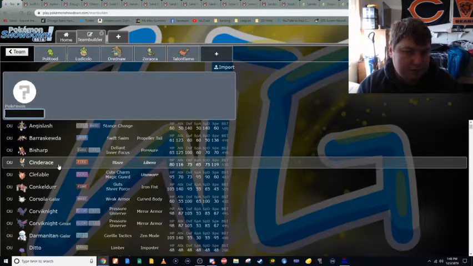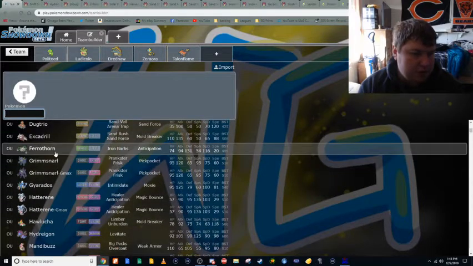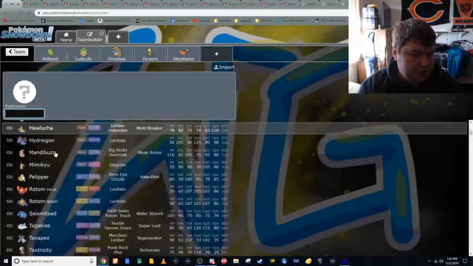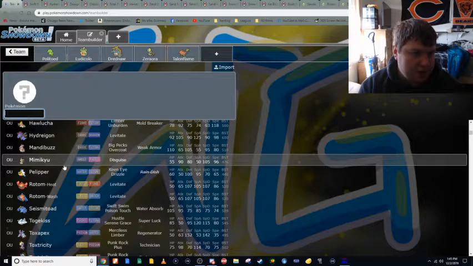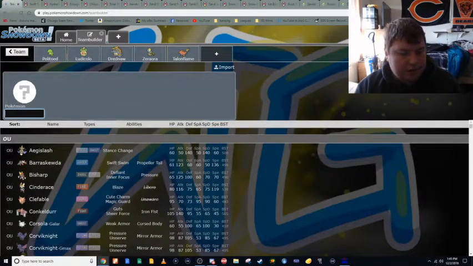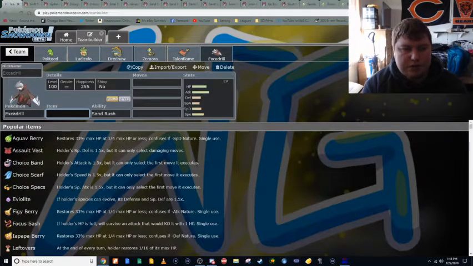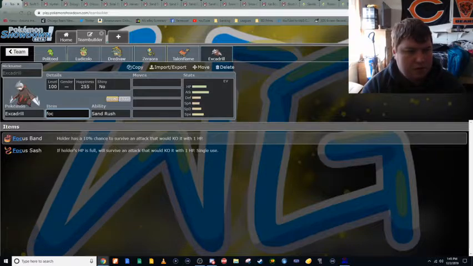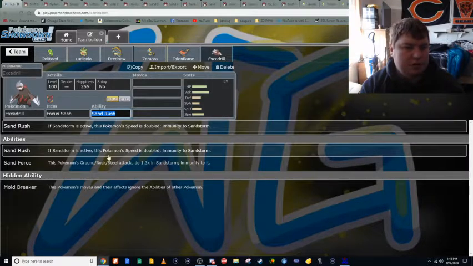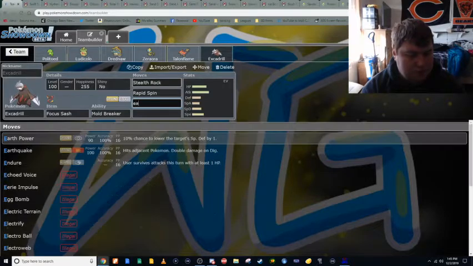Cinderace also is a pretty decent mon, because you can pivot with it, but I want Rapid Spin removal, or a Rapid Spin setter, and I know just what to do, because it also deals with Stealth Rocks. I know I said in the last video you generally don't want Focus Sash, Mold Breaker, Stealth Rock, Rapid Spin, Earthquake.